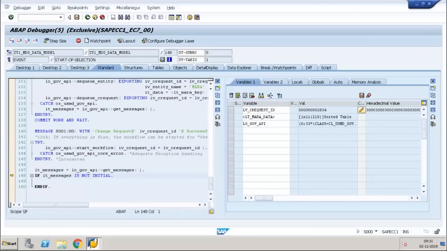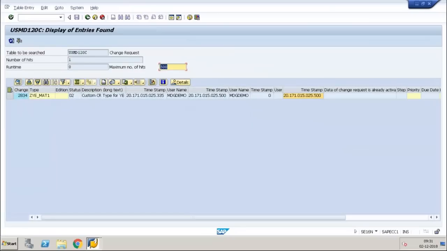So what is the exact usage of this kind of programming, or this program you are running here? In real time, what users will use this kind of program, or in the backend we will trigger this to somewhere else. This kind of logic we will write, and we have to use this program somewhere else. We want to link. Now we have gone through this program, the list of steps. Any standard MDG application has to call the same methods that we have called now.